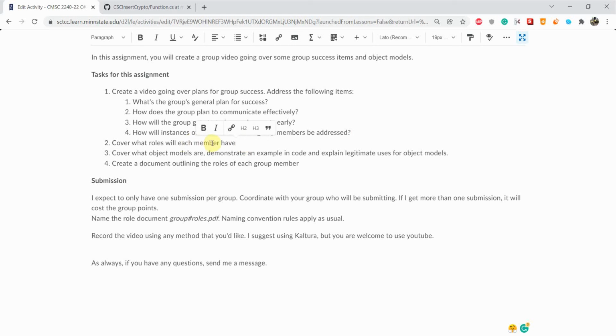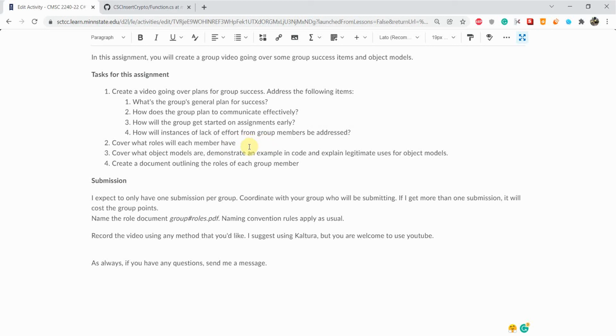Also, I would like to see what roles each group member will have. I'd like to see a leader role, a submitter role, a reserve role, like a reserve group member role, where if one of the group members ends up dropping out of the class, or has some sort of emergency or anything like that, who's going to be able to fill in? So that's just another example. Source control is another good role to have.